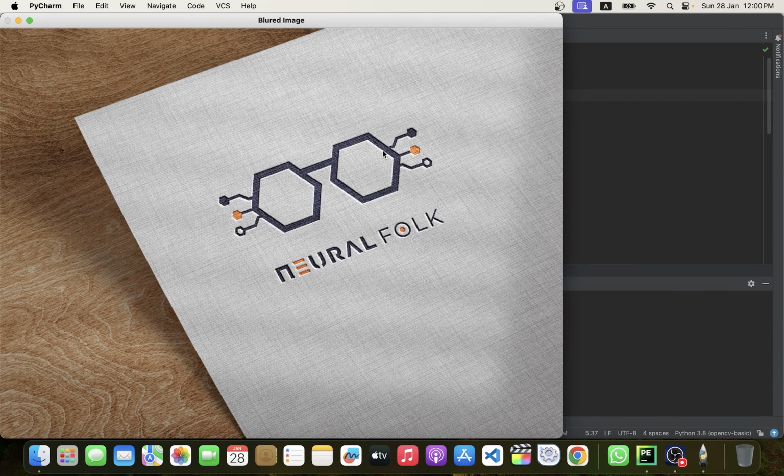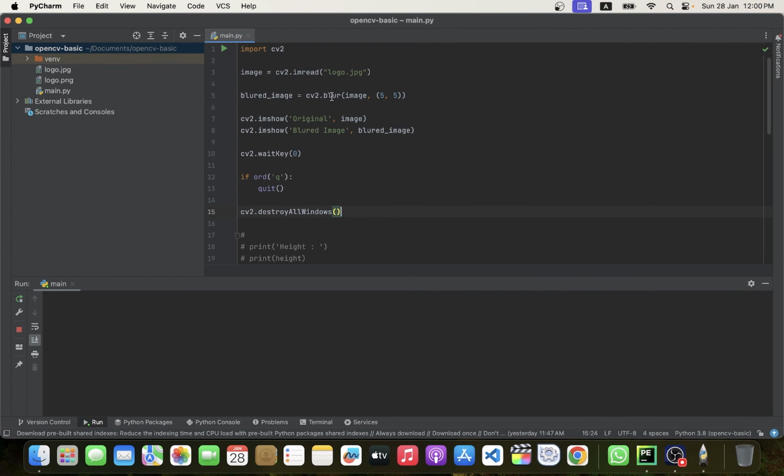Well, we can also do GaussianBlur and medianBlur. Let's try GaussianBlur this time. GaussianBlur also takes the image as the first param, the kernel size as the second param, and a positive integer as the third param as sigmaX.